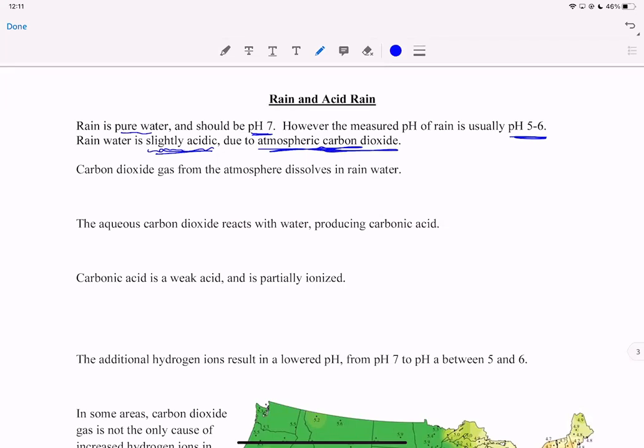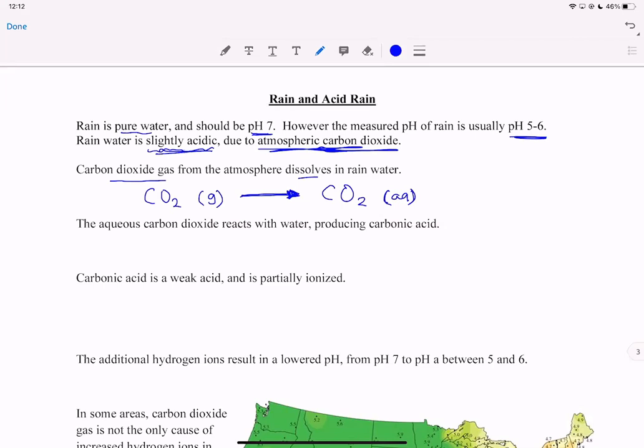Carbon dioxide naturally in the atmosphere dissolves in the ocean. We saw that with ocean acidification. Carbon dioxide naturally in the atmosphere also dissolves in rainwater. So this is all happening up there in the atmosphere. Here's this word equation: carbon dioxide gas we're going to turn into the chemical formula CO2 with the physical state g. Carbon dioxide gas from the atmosphere dissolves in rainwater. So when it dissolves, just like the ocean's first step, that carbon dioxide becomes aqueous. It is no longer a gas in the atmosphere. Now it is dissolved, which means it is aq, aqueous.